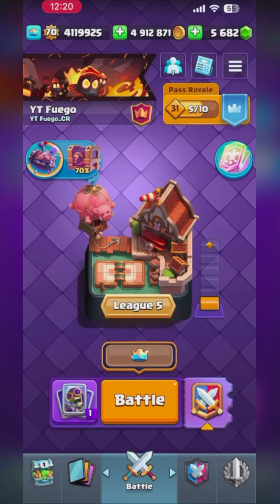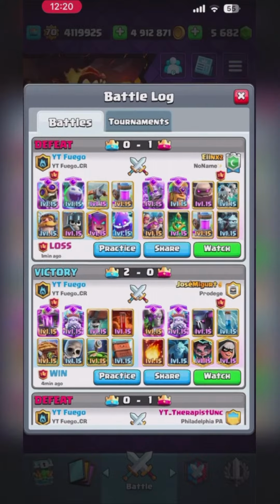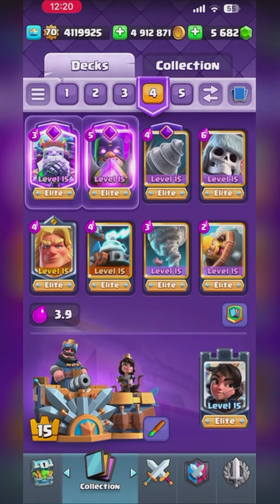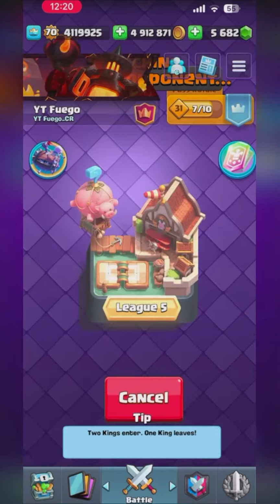Alright. You know we can't end on a loss, so we gotta go one more. But what was that, bro? I think that's the second time today I've lost to this deck, bro. Actually, second time. Okay, nah, that's madness. Alright, if we gotta lock in and get a win, I'm going back to this deck.